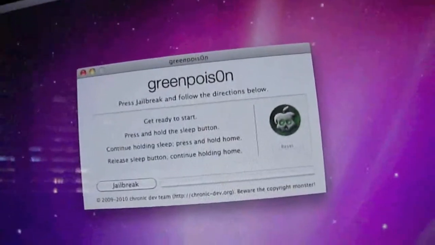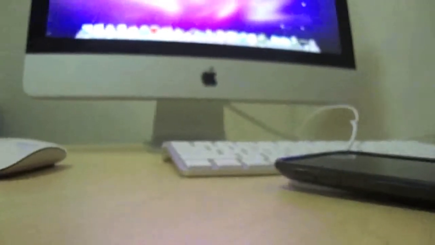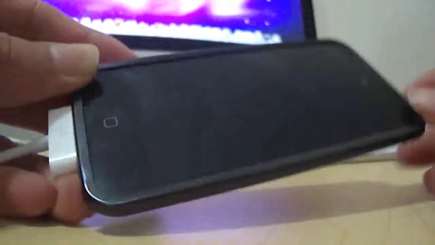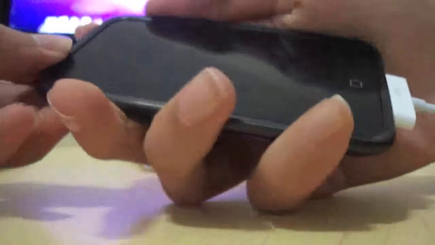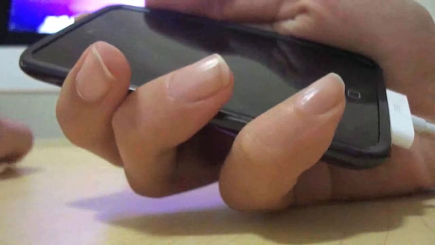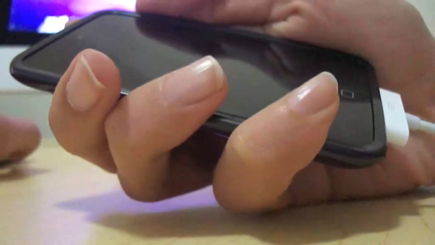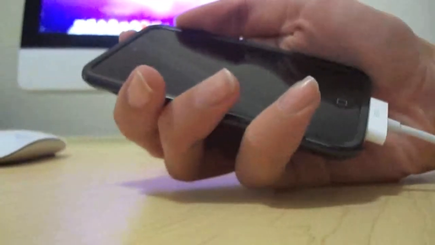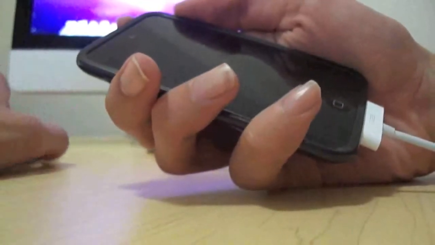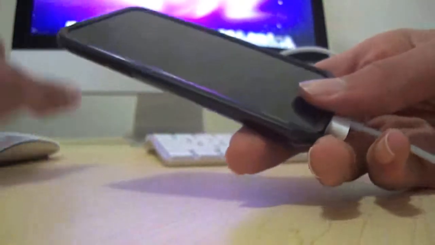So now I'm going to put our device into DFU mode. I'm just going to put the camera down because it will require two hands to do this. I'll try and make it so you can see as best as possible. In this hand I'm going to be holding the power sleep button, and in this hand the home button. Actually, I'll do it with the other hand. I'm going to click jailbreak, and it'll give me a countdown. I'll try and do it so you can see, guys, but I will talk through it while I'm doing it.